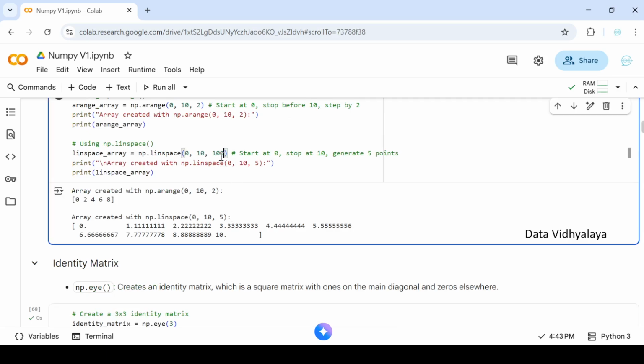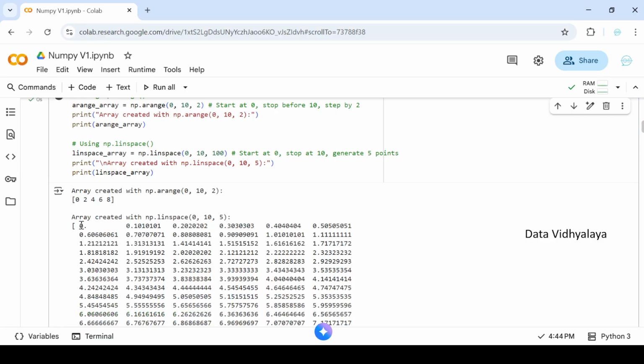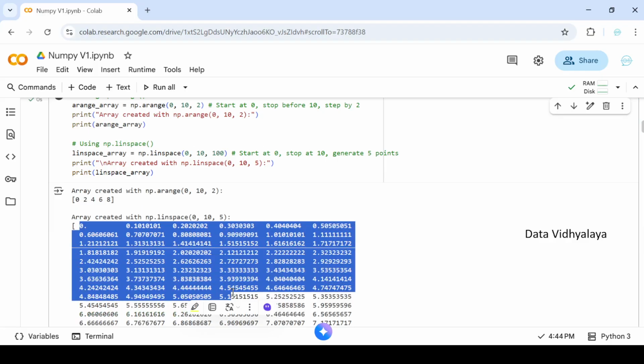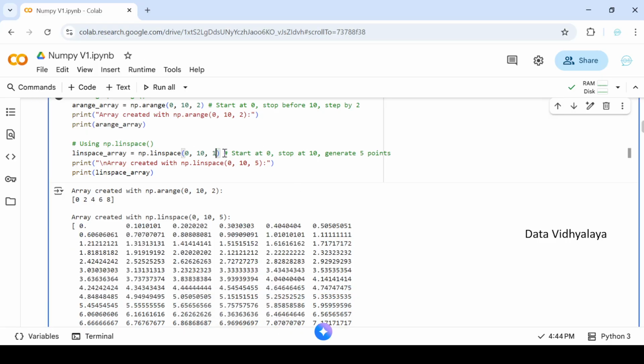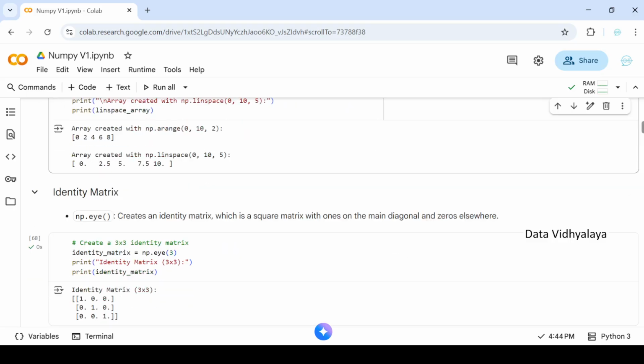See, 100 values it generates, equally split. Whereas random generates values randomly.